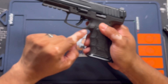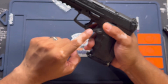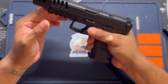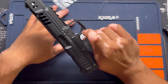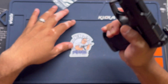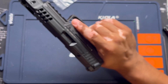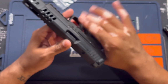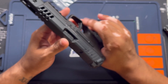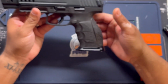And of course, this is not the gas pedal release. If you know H&K, they have the mag release as a little pedal on the side of the trigger guard. I do believe they come on both sides. I have to get off grip to go this way. Sometimes they say it's easier with your trigger finger to go down and just press down here like this, and it's just not a natural thing for most American pistols, and nothing that I'm used to. So I didn't want to try to retrain myself on the magazine release being a pedal on the side of the trigger guard. So I'm glad that they had this button release for me.